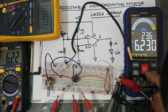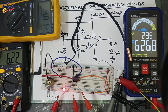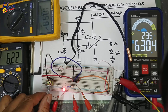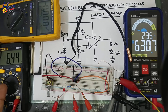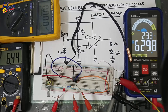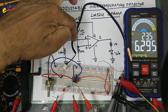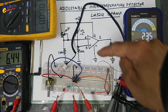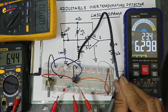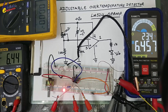When the temperature dropped, the LED is off now. If I hold it again, yes now it is turned on again. If I adjust the required temperature to some higher limit - let's suppose I need to set it at 30 degrees Celsius, I adjust from this dial. Now it will monitor the temperature of this body. When the voltage exceeds that limit - basically when we adjust here, we are varying this resistor, varying the voltage level. It will compare pin number 3 with pin number 2. When pin number 3 exceeds 6.44 volts, the output will activate.